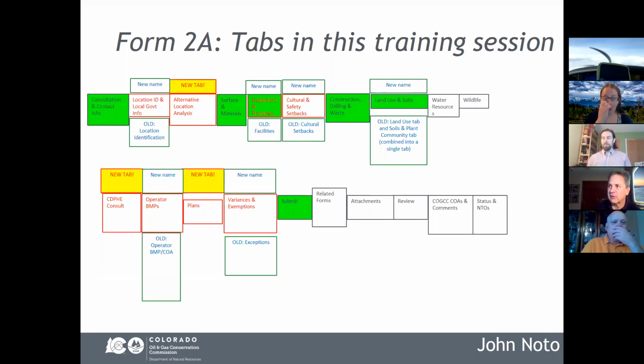We're just going to go over the tabs that are highlighted in green. As you can see, this page shows all the tabs, and there are quite a few new ones, and we're going to have another presentation at the next session on many of those. So if you'd like to go to the next one, we can get Rebecca going.